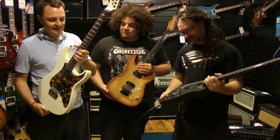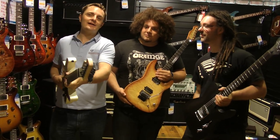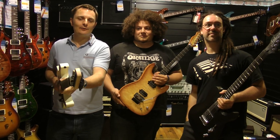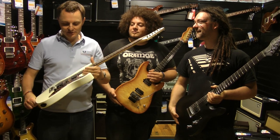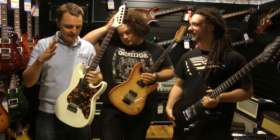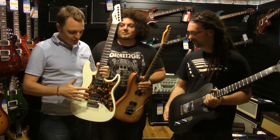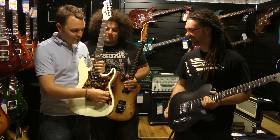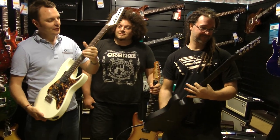So that's the Captain Lee signature model from Chapman Guitars. Which is pretty much exactly based upon the guitar that you played for years and years. It's the irony of the guitar that you guys designed years ago called the ML-1, ending up being not that dissimilar in terms of tonewoods to the guitar that I've had for years and love, which is my HSH custom shop Strat. So all we did was take the pickups off my custom shop Strat, put them on an ML1 and change the switching, and then pretty much left it the same. Rosewood board instead of an ebony board.